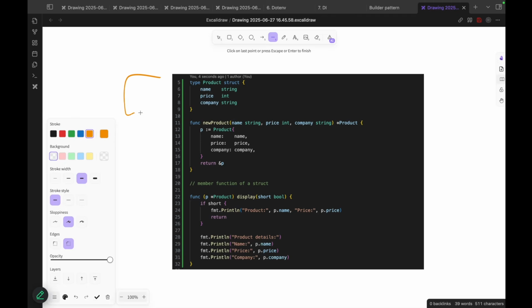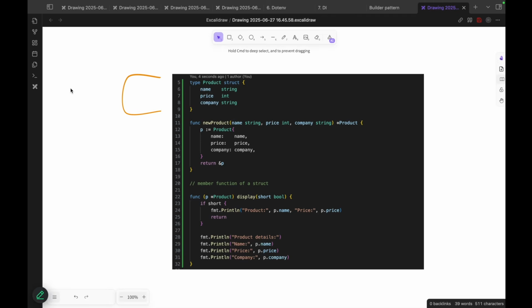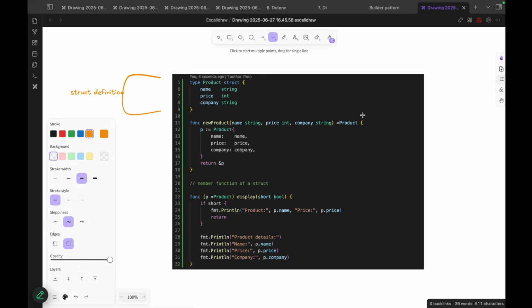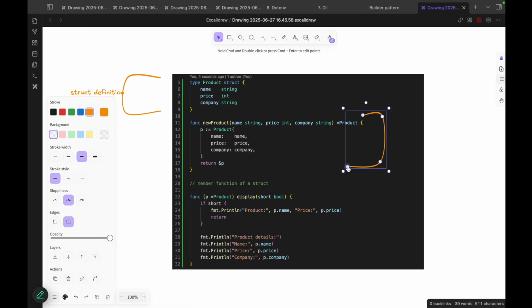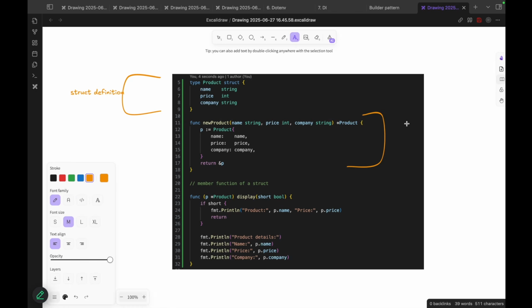So you first of all give this as the struct definition. Then here you give a corresponding constructor, and then this is how you can define a member function.